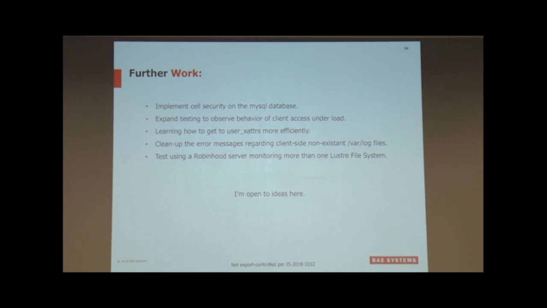But we're interested in knowing if there would be a load issue if we add this kind of compute node query function to our server. Does that add enough load so that we're not able to monitor more than one system? Or if we're monitoring more than one system, can we apply the same kind of Robbie read-only password to both Lustre file systems and just have both of them work? That's something we're going to be looking at down the road. So I'm perfectly open to ideas, things of which I've not yet thought of, things which maybe can be better planned than the way I was viewing them with perhaps my myopic viewpoint.